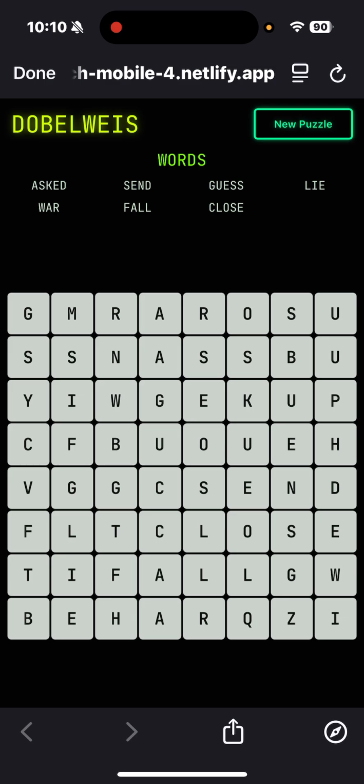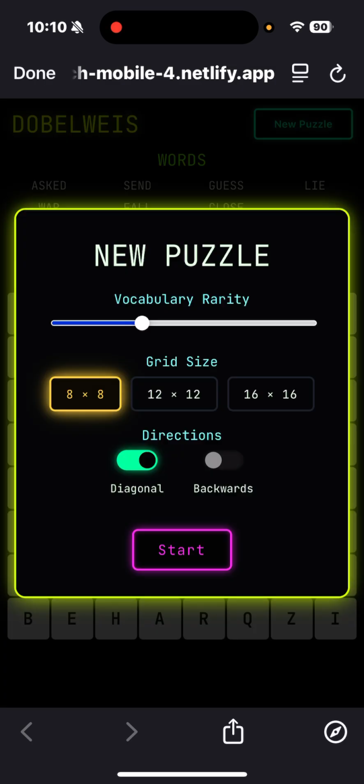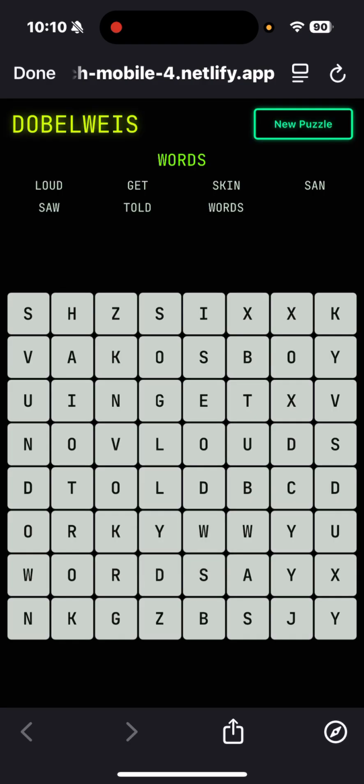And then I added direction controls too, because some people do not want diagonal, and I think it's also an accessibility thing. So you can turn diagonals on and off. And then backwards. I don't like having them on. I feel like if you're gonna spell a word, it needs to be spelled in the right direction. I don't know why I'm weird like that, but you can turn the backwards ones on too. I added that direction in there.